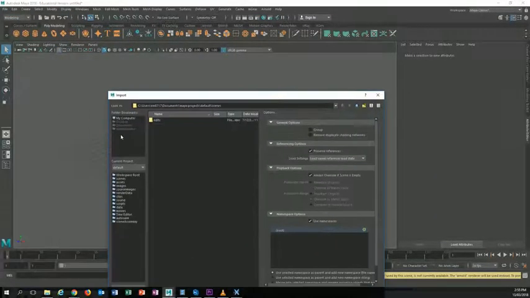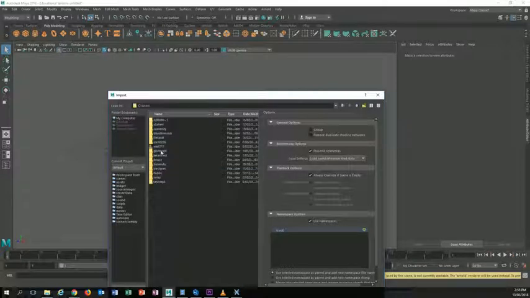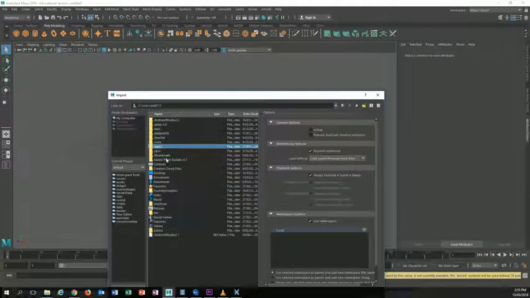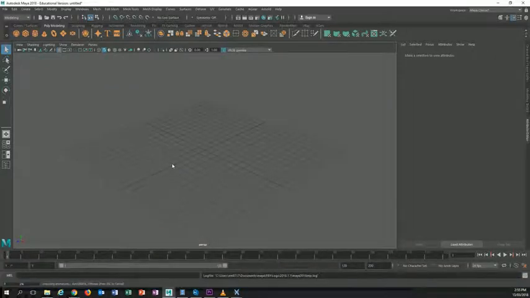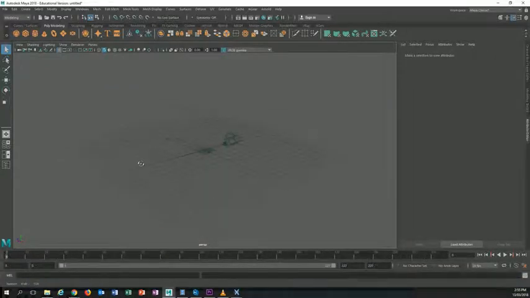It was in the documents folder. It's inside my documents folder. So test. So you see that I can see the camera, and this is the table.